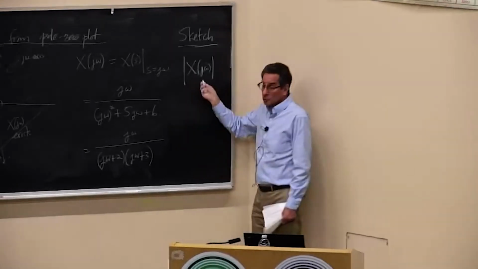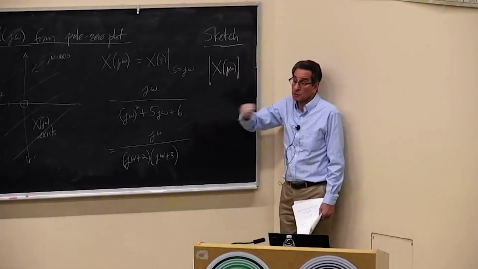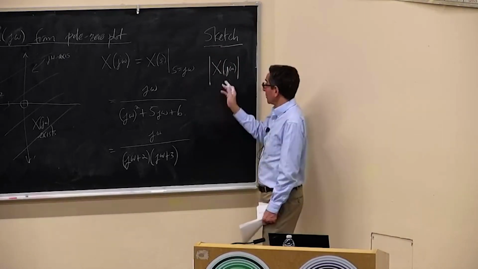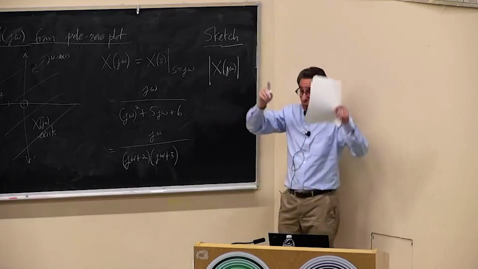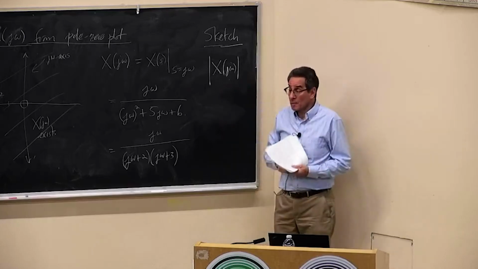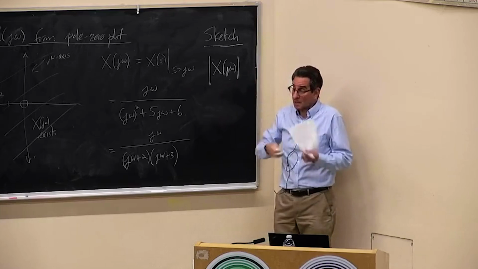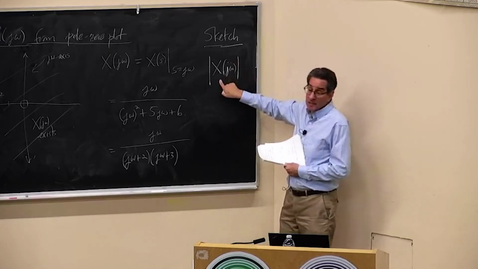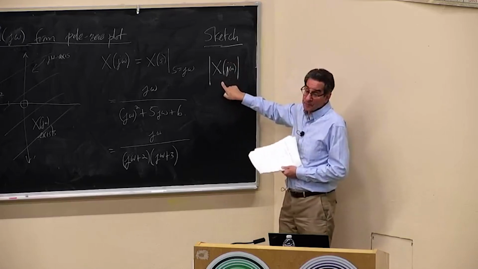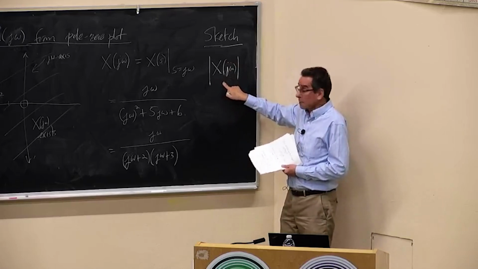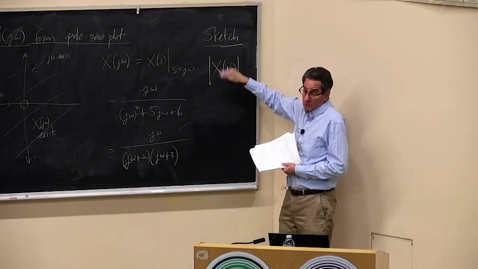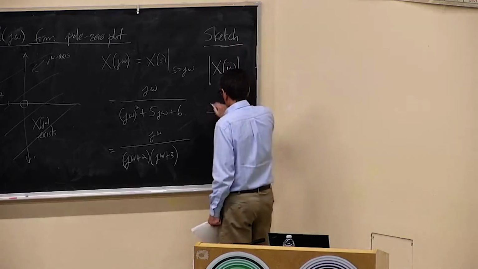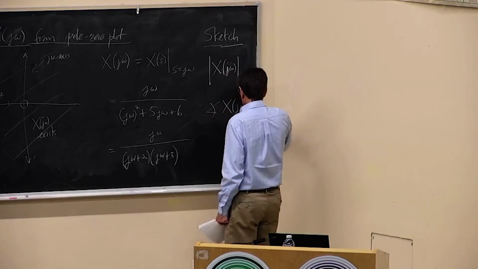So if this were a filter, we'd be able to tell, is it a low-pass type filter or a high-pass type filter or a band-pass filter or an all-pass filter, right? You had an example where you looked at all-pass filters where the magnitude of H of j omega was equal to 1. Or if it was discrete time, the magnitude of H of e to the j omega was equal to 1. If we could somehow figure out that X of j omega was a constant, like equal to 1, we would know that it's an all-pass filter. And if it was something other than 1, we'd know it's an all-pass filter with a gain factor. And we'd also like to figure out the angle of X of j omega.